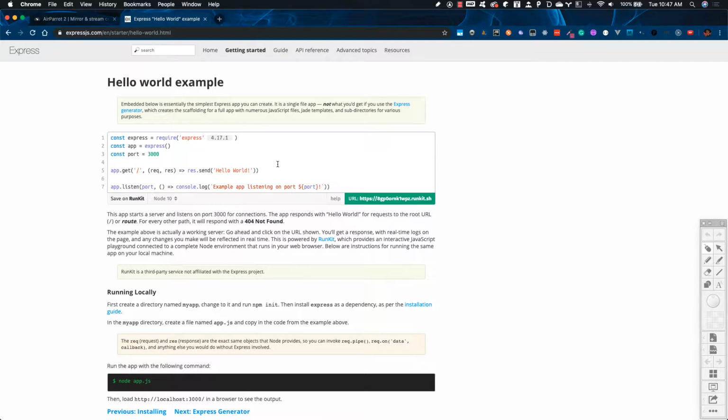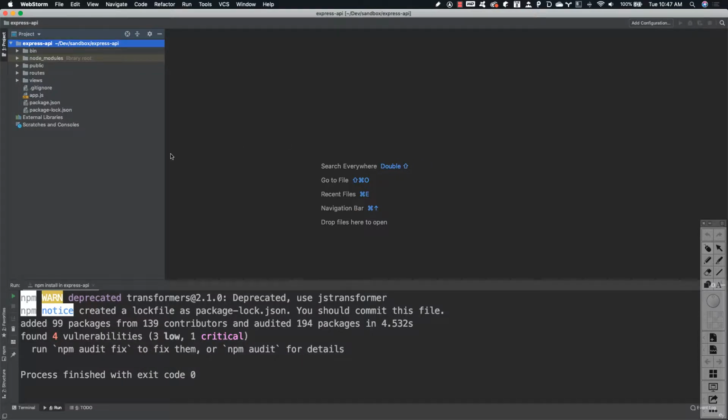But when you're going to create a complex application, and that application is going to require a lot of different routes because we're creating an API for a whole lot of resources that we are managing within that API, we of course are going to need to create a more complex application.